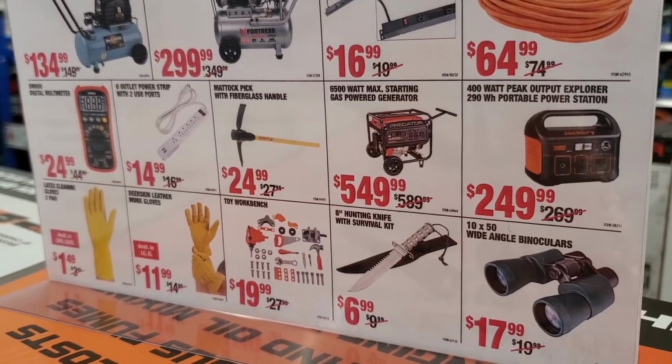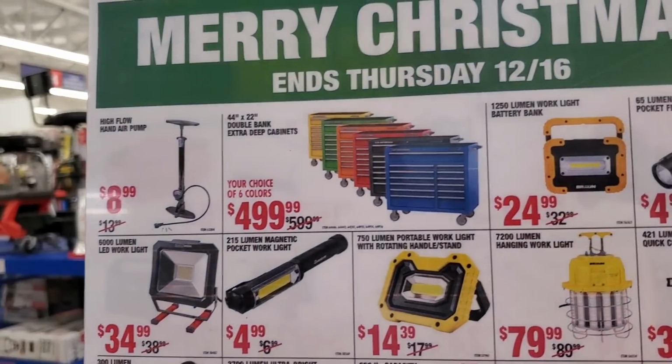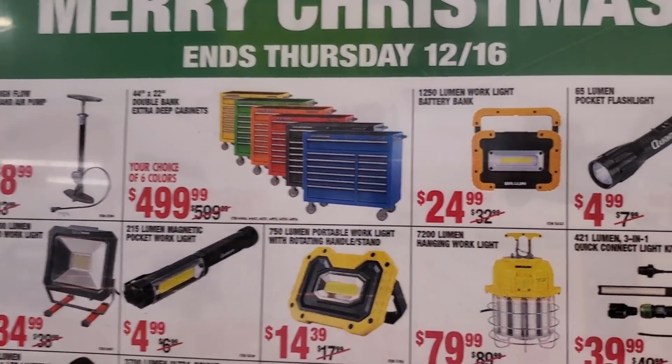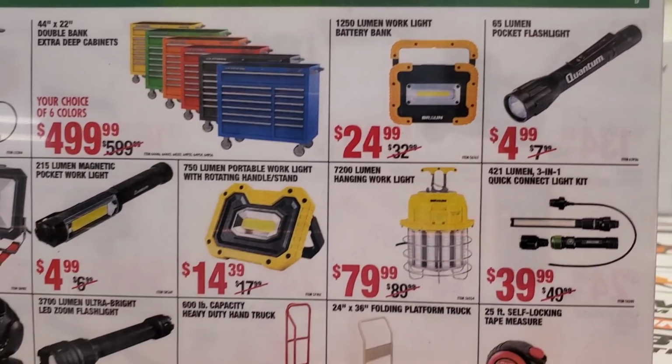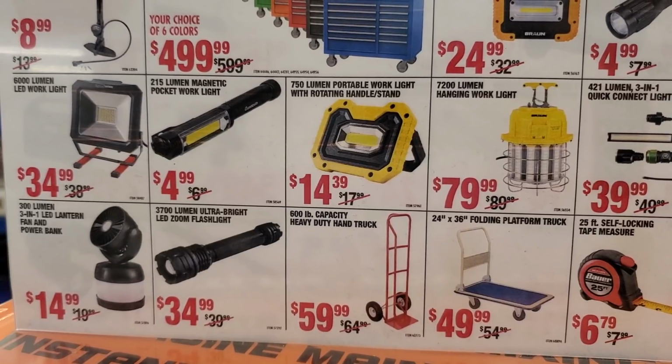Harbor Freight does not manufacture those. They just carry those items that are non-Harbor Freight branded. Got the nice U.S. General boxes there, $4.99. That's a nice one. You got the battery work light there, $14.39.